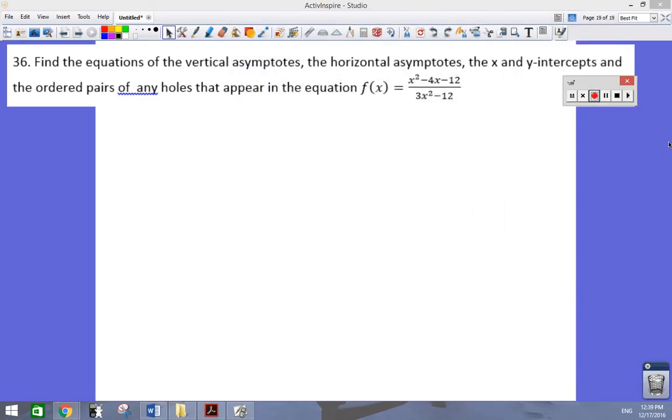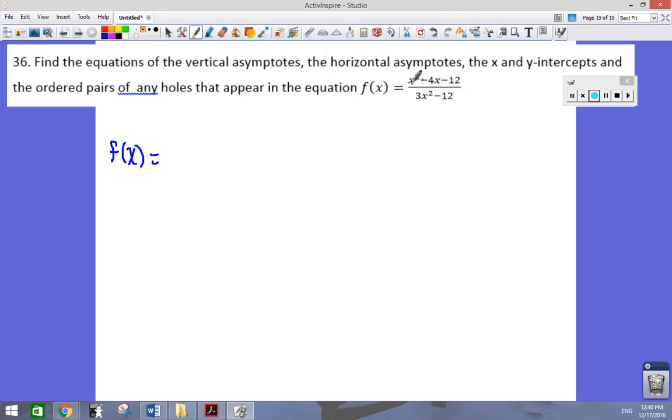All right, so I think I'm recording, and we're looking at the semester review problems. We're looking here at rational functions, and with rational functions, we've got a lot of characteristics of the graph that we want to go through. So the first thing I would do is to factor the function, both the numerator and denominator. Now I wouldn't cancel things yet, but I would write it in factored form.